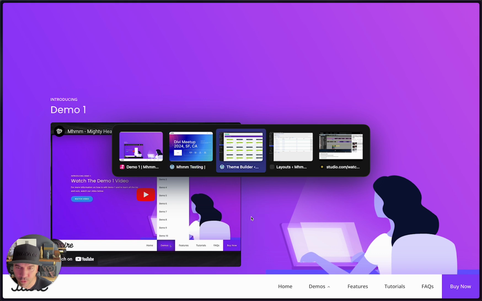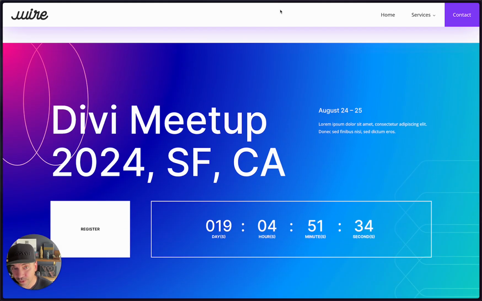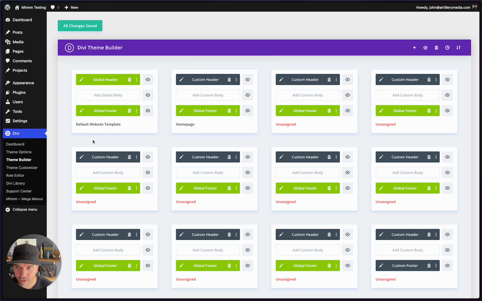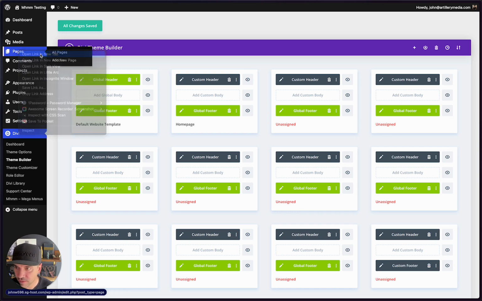I'm going to go ahead and hit backspace on this. And the reason why it's not doing that here is because in our theme options, or in our theme customizer, we're telling our header to stick at the top. And so you'd want to change that there. Or like I said, you can go to the actual page and change it. I'll do that right now.